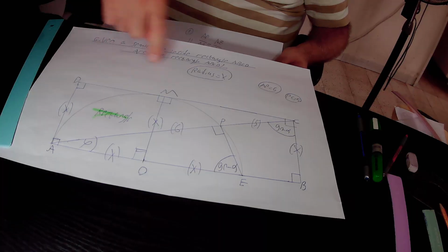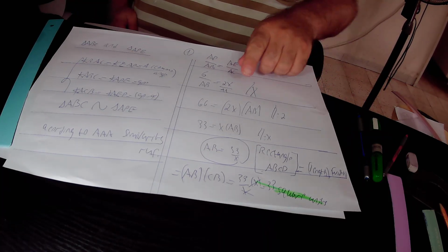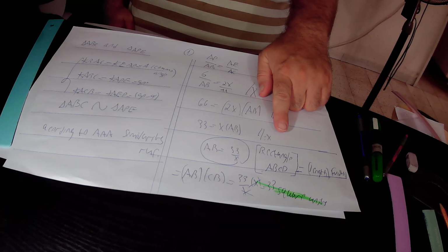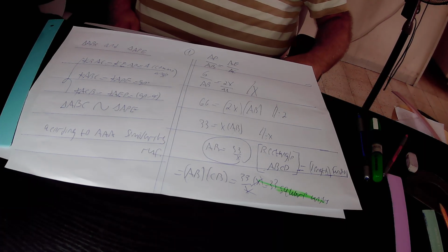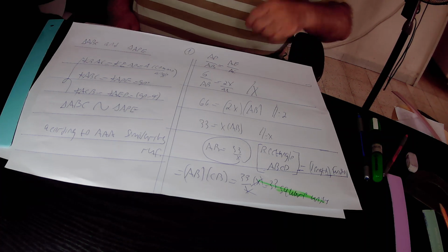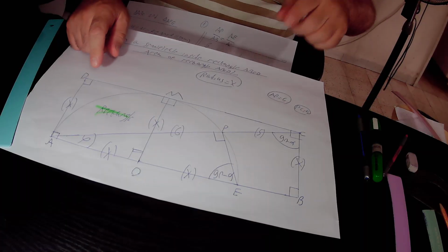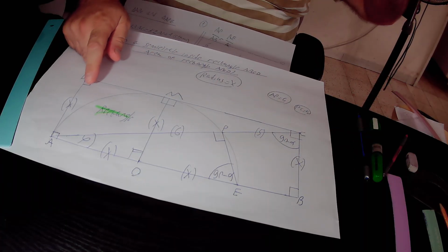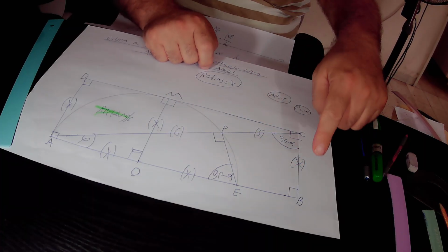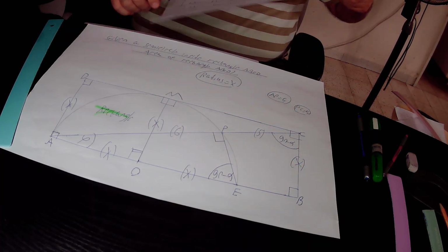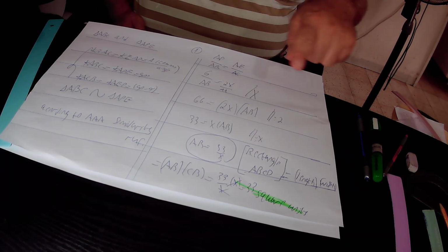Our mission is to find out the area of this rectangle ABCD. So what is the area of rectangle ABCD? Actually, we know that the area of any rectangle equals the length of the rectangle times the width. And therefore the area of this rectangle ABCD must be equal to the length times the width. The length is AB and the width is BC. Therefore, in total, the area of rectangle ABCD must be equal to AB times BC.